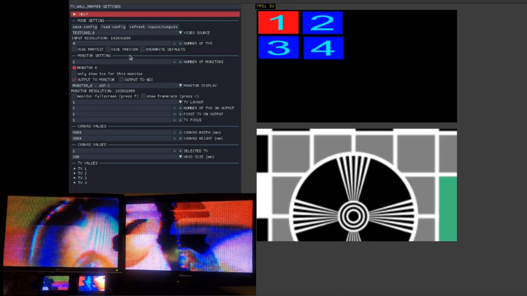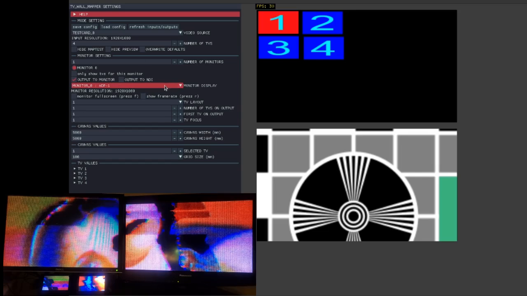Now the other settings that we want to change is the monitor display. So we're only using one monitor. Remember I mentioned that you can have multiple HDMI outputs. So here if you did have that, you would increase the number of monitors here, and you can change what each of those outputs is going to, whether they're going directly to a TV or whether they're going to a TV wall controller or what have you. But for this, we're going to keep it on 1, which is called monitor 0, and we're going to change what monitor that is.